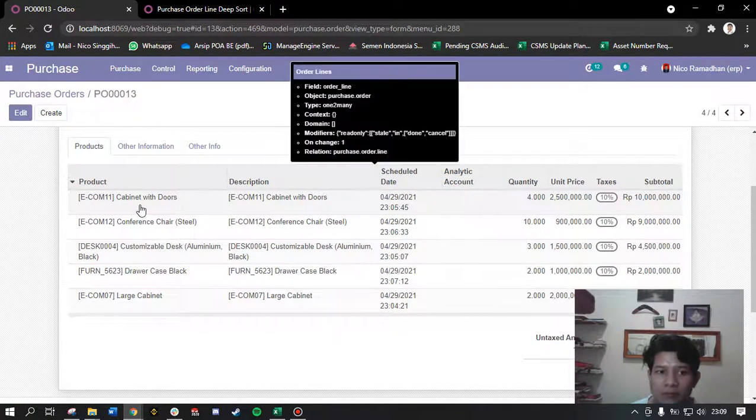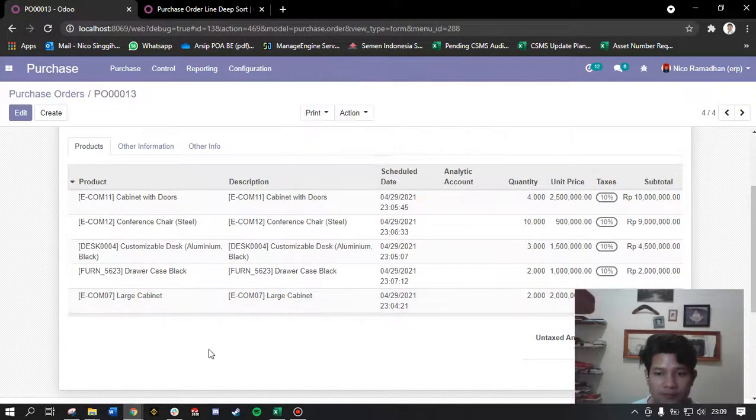There you go. The previous first item was the large cabinet, but right now it's a cabinet. It is C-A, C-O, C-U, then D, and L is the last one. So it's sorting correctly, starting in alphabetical order from C into D and into L. So it is ascending, and the function that we just set up is working properly.